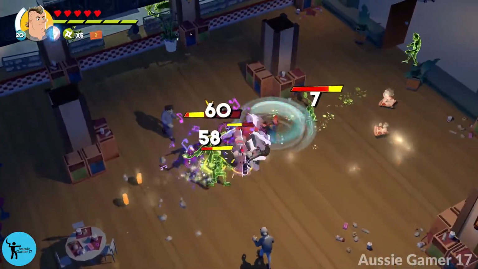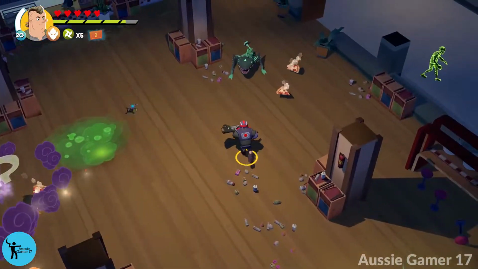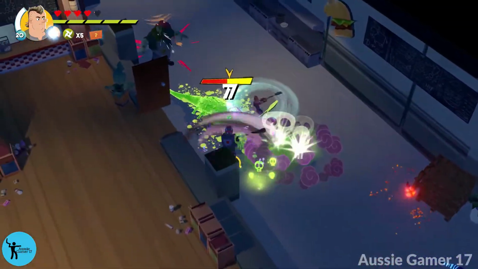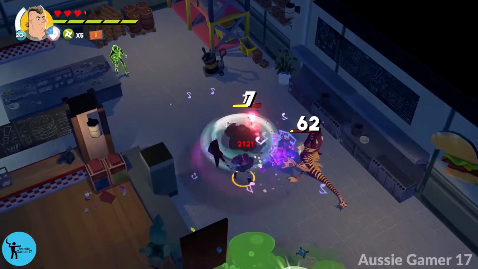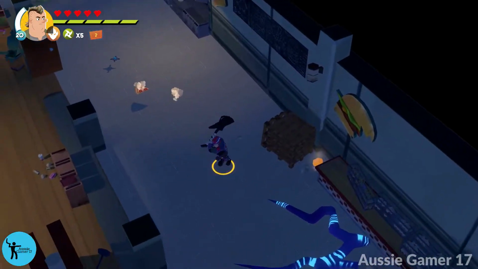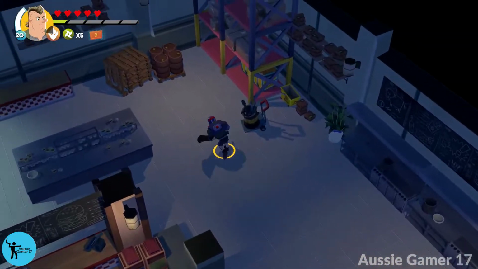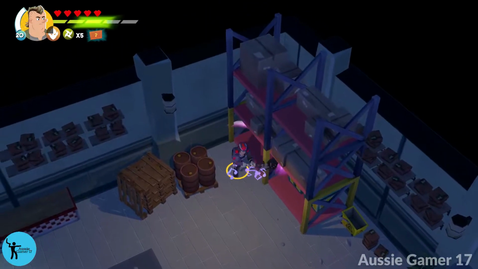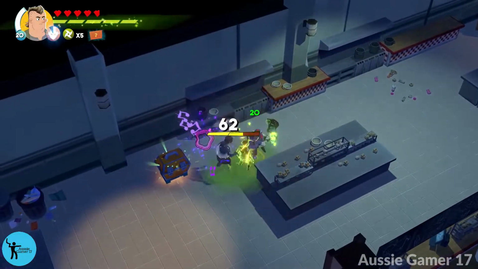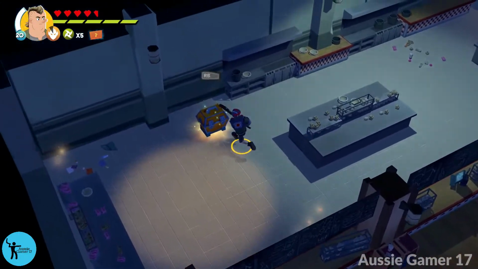Yeah, get him, Scalka, get him! New bestiary entry in here as well. That's handy. Get him, Scalka! We done? Where's the chest? I know there's a chest in here. We'll find it. You guys are guarding it. Alright, let me just get some goodies. Yum, yum, yum. And open this chest.